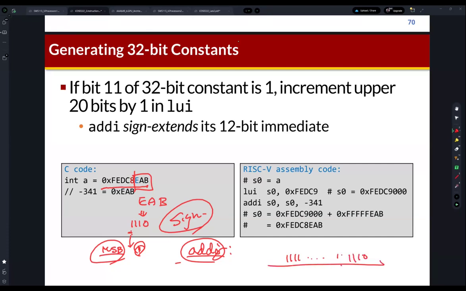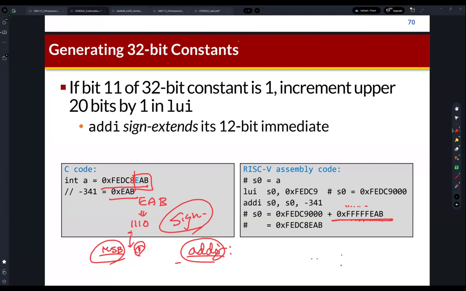Okay, like this one. So it actually performs this operation. When the sign extension is applied, EAB becomes FFFFFEAB, because it is sign extended.